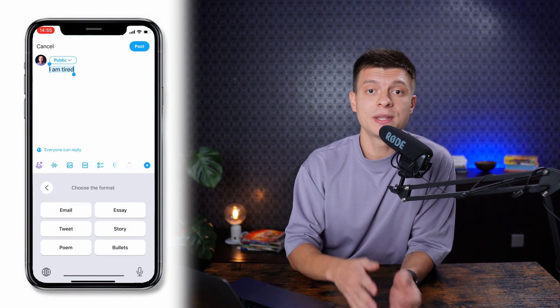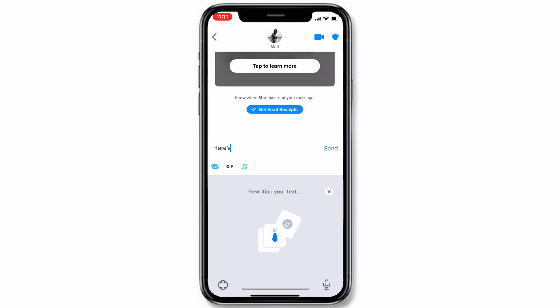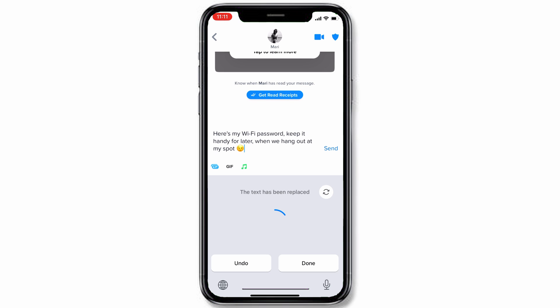In this case I want to make it a tweet, so I tap format, choose the tweet option, and it creates a nice tweet for me. The possibilities are truly endless — you can use it to reply to emails from your phone, chat on Instagram, or even flirt on Tinder. Right inside the app, whenever you want to make your messages a bit more spicy or flirty, just select the tone 'flirty' and it will do the rest.